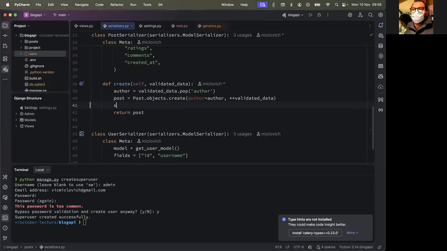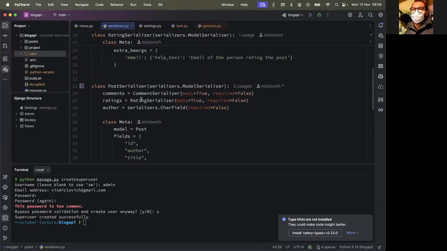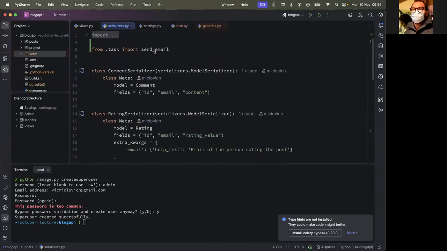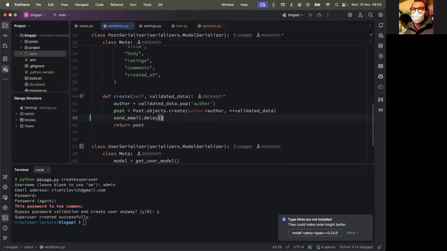So I'm going to say send email delay. I imported it from tasks and email. Delay. I'm going to give it the arguments, because it takes in a user PK, which will be our author, and the post ID. So author.id, comma, post.id, like that.